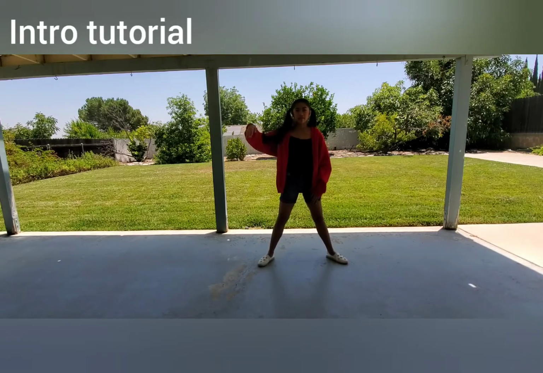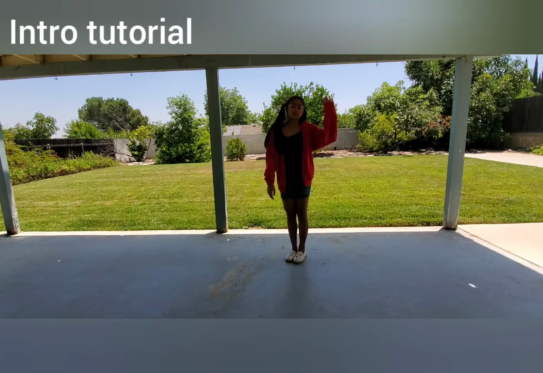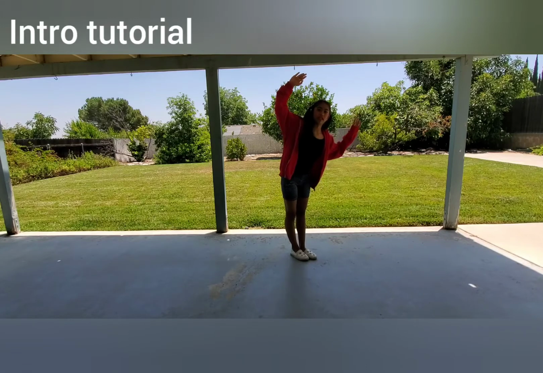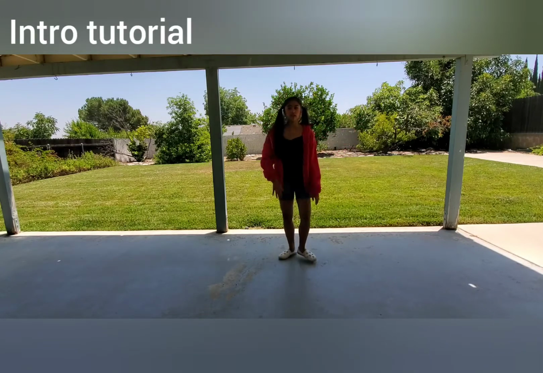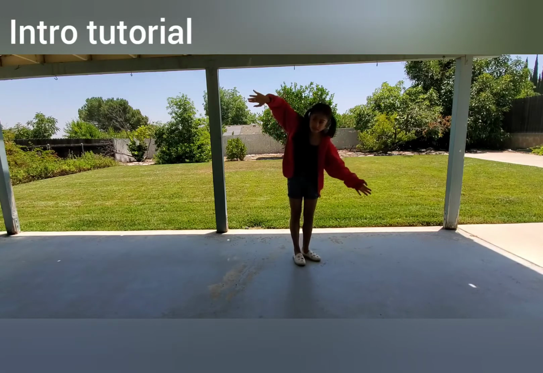5, 6, 7, 8. And when Jimin goes like this, the people on the left are gonna go like this. And when his right arm goes up, you're gonna go like this on the right side. And when he does this, 1, 2, you're gonna just go in.